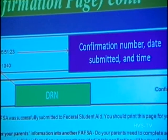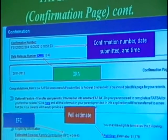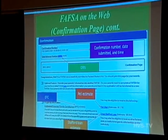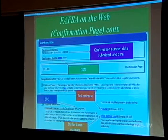Let's say that your student starts out at school A this fall. Things don't quite go well at school A, and they decide they want to go to school B. What they can do is contact the financial aid office at the other schools they're looking at. They can give that school their DRN number. That gives the school permission to add their school code to your student's FAFSA. What they'll do is add their school code, have access to the FAFSA, and then that'll give them an opportunity to package aid for your student. So you can get an idea of what they'll receive at schools B, C, D, etc. Now the DRN number you can share, but the PIN number is confidential. You should not share that with anyone.